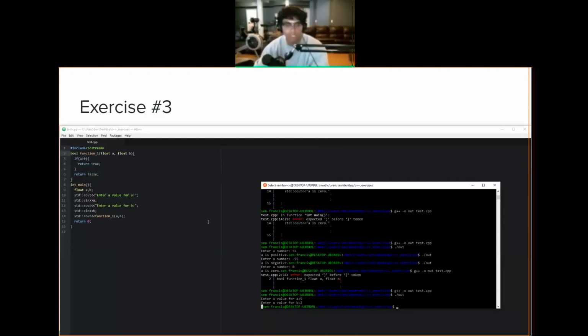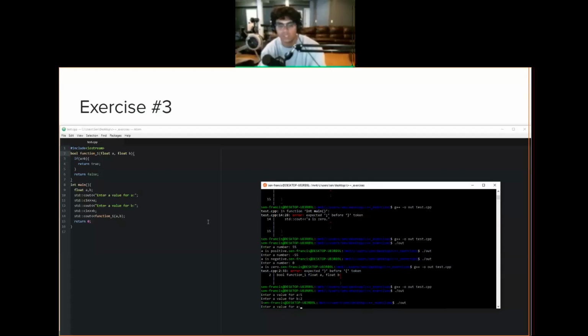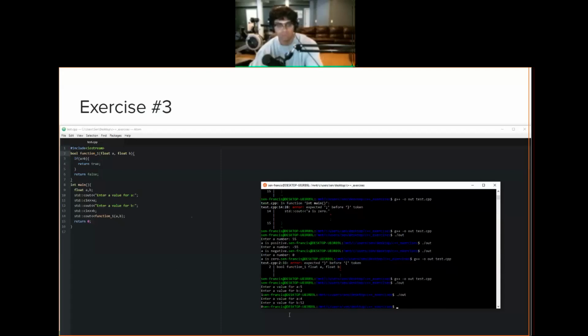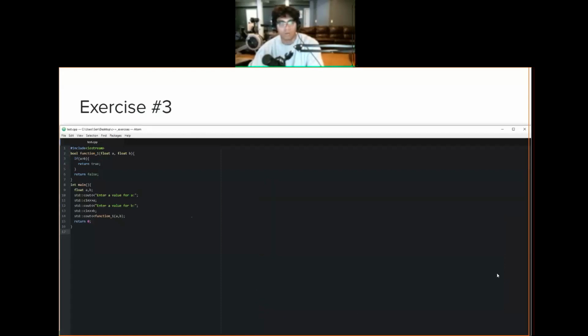And so basically, it never actually prints true or false unless you tell it to, but it'll print 1 or 0. So if it's false, instead it'll print 0. So let's say a is 4, b is 52, so that's obviously greater, so it prints 0, so it's false that time. Pretty cool.